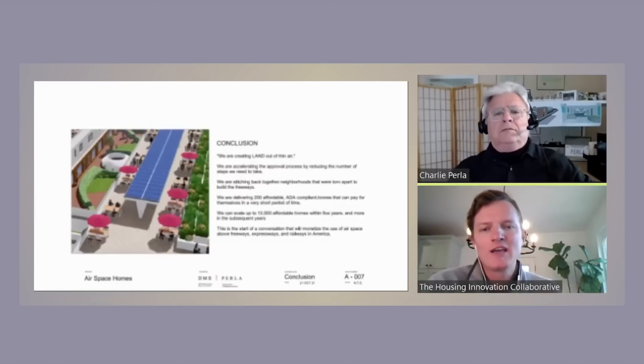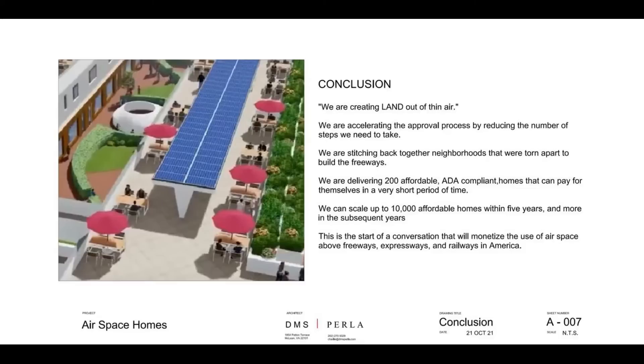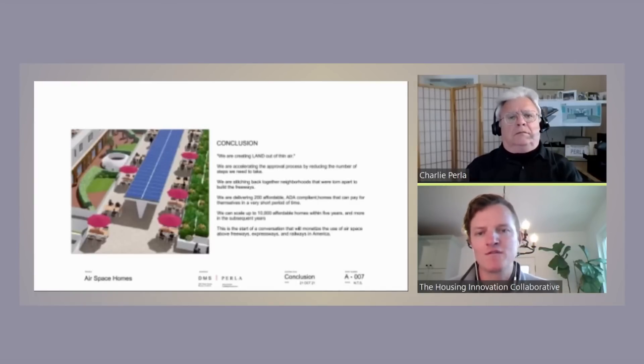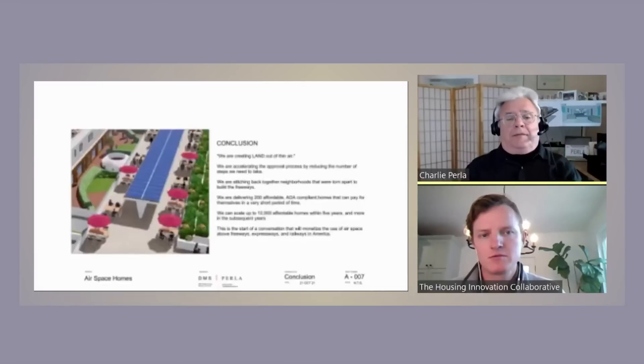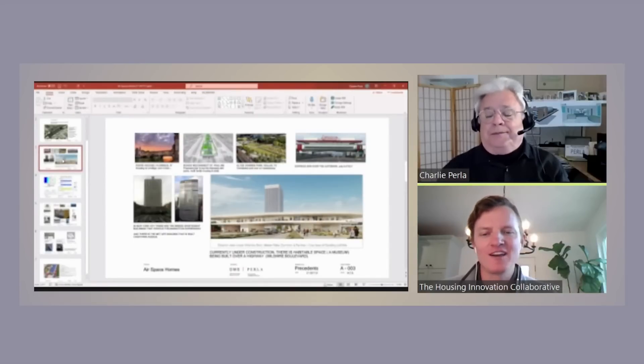We are creating land out of thin air. Right now in supply-constrained markets, this is an immediate opportunity to get a starting point for new housing construction at about $150 a square foot less than the market. And it's a publicly owned resource — we already have an organization that owns a ton of land at a cost basis at a discount to the market. We don't have to go through a whole bunch of little agencies to assemble the land. The land is already there. This is yet another version of the horizontal density that LA is known for — that corridor density.